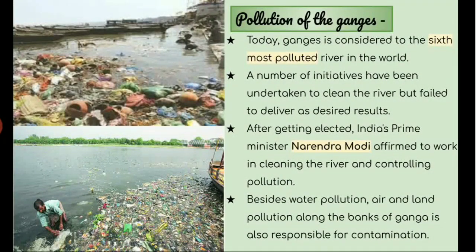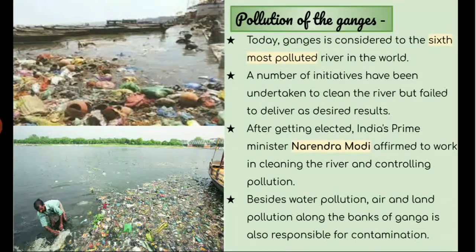Over here I have shown you certain images about the increase of the Ganga pollution. Today Ganga is considered the 6th most polluted river in the world. A number of initiatives have been undertaken to clean the river but failed to deliver the desired results due to lack of public cooperation and lack of government funding, and definitely more approaches can be taken.